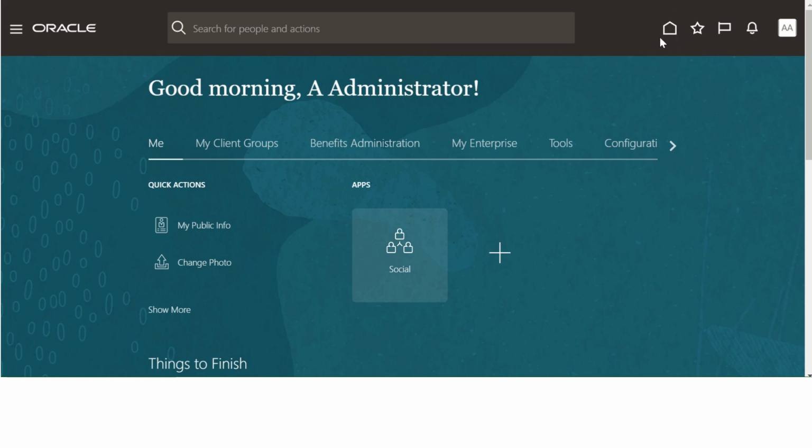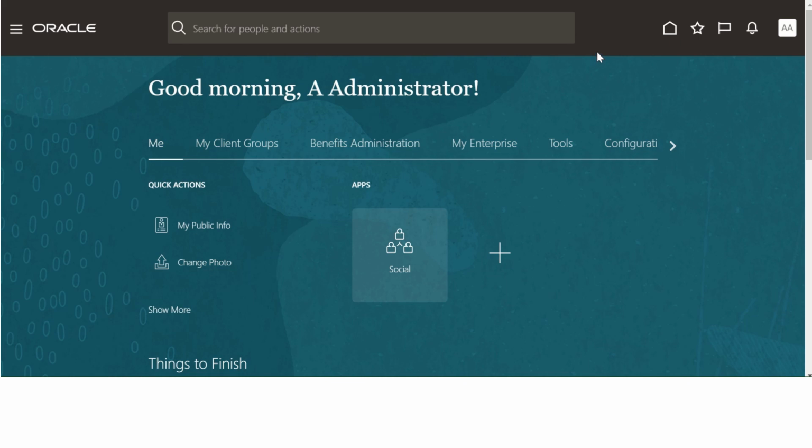All of you know that this is my home page. Once I click on this home page, I will come to this particular screen. This is on the common features and functionality of these four icons. Then on the left hand and the center of this application, you are seeing a search bar. Now this search bar has two functionalities.